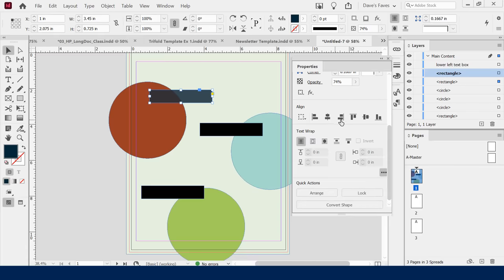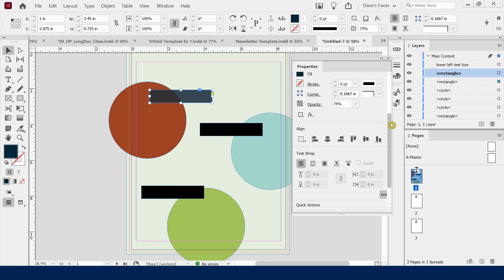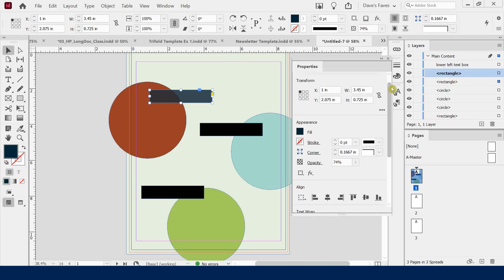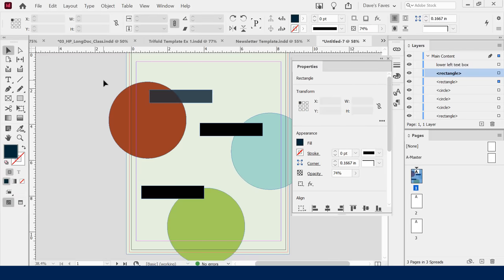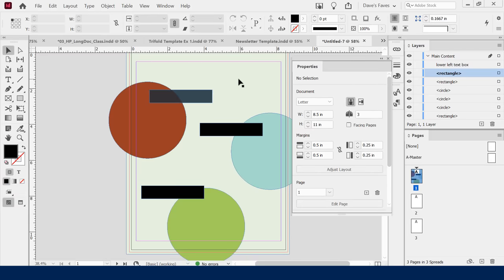All right, so let's come back to that one more time. Scroll down, and you'll see I have some of my alignment tools here, our text wrapping. We're going to get into all these things later on, okay? But you can see how there's a ton of functionality in the properties panel as you move through any object in InDesign. Okay, so I'm going to go ahead and pause the video. I want you to practice this, catch up to this here, and then we'll do a quick lesson on how to bring in some type, and have fun.